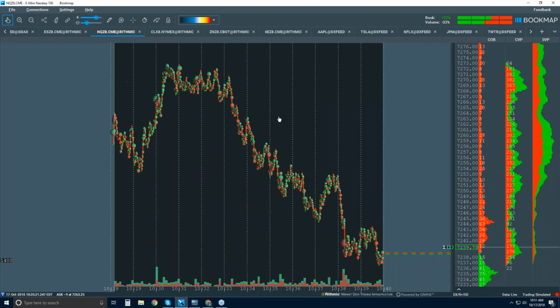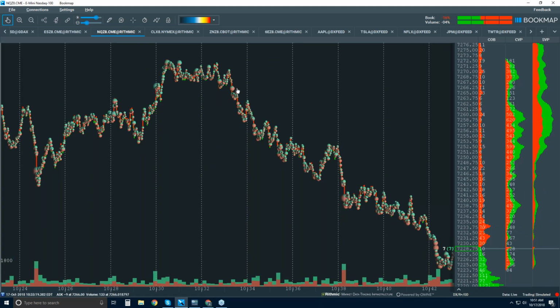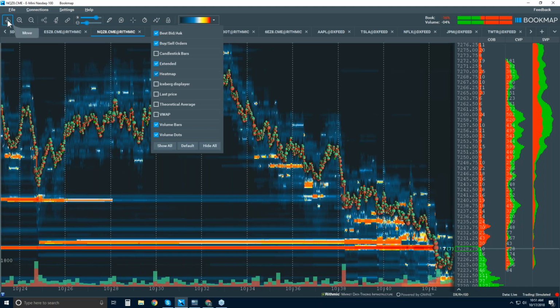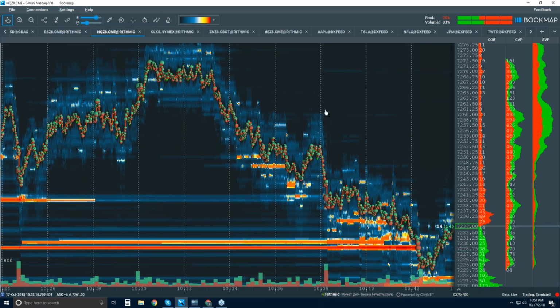All right, now it's great to read the tape and understand this, but where are they bidding and offering? This is the piece that's missing, and that's what we cover in the heat map, okay? And this is what we visualize. And then this is giving a complete picture now of the order flow, because we have the transactions, but we don't know where they're bidding and offering.